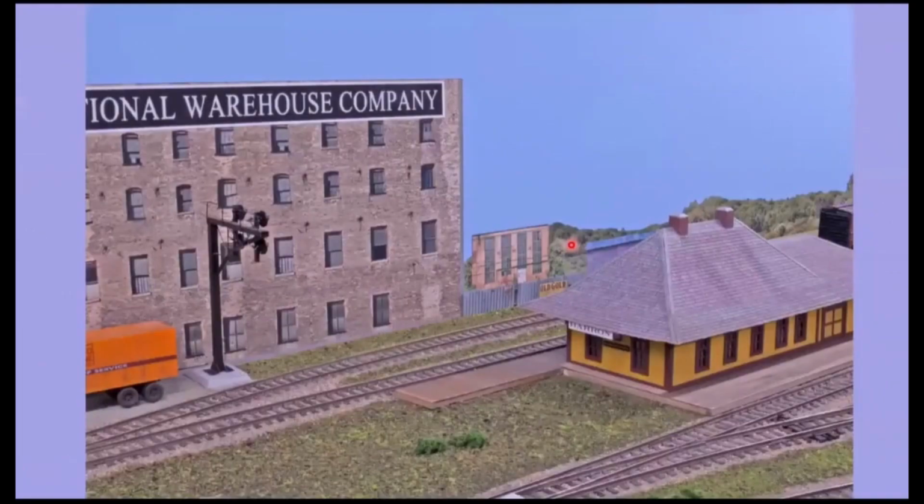On the main portion of the layout, this building here was a street view shot of a warehouse on the south side of Milwaukee that I thought was very appropriate. And I had to straighten it out because you can imagine an 8-story structure with a photo taken from ground level, there's a lot of keystoning. So I stretched it out and I added a sign.